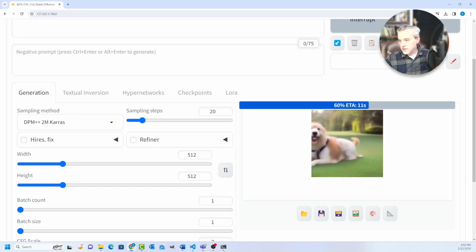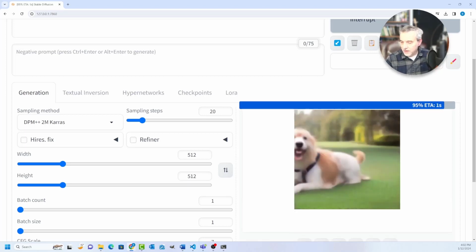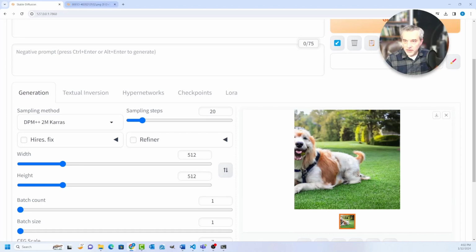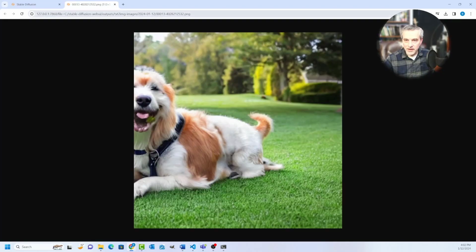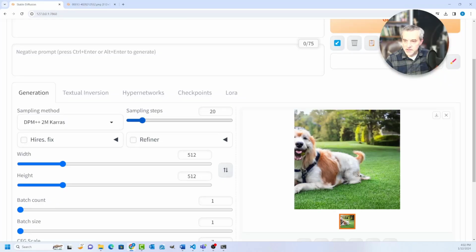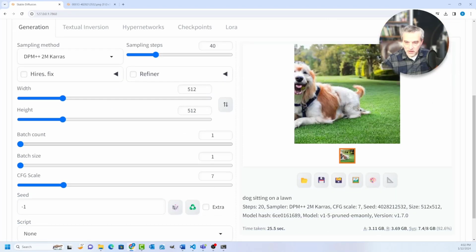But as you can see, this is kind of cut off right here from the frame. And that's part of dealing with this, you've got to kind of work with it. It can struggle at times. And so if you see the image, you're going to see something like that. It's kind of deformed right here around the mouth. So you can fix some of this stuff by adjusting some of these parameters right here. So usually using more sampling steps is going to give you higher quality images. So you can kind of fix some of this deformity like it's going to have right here.